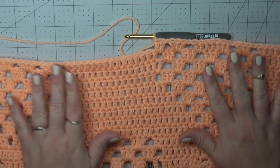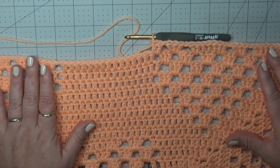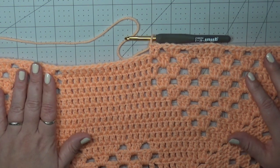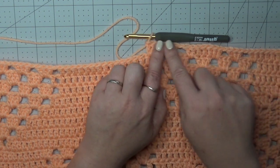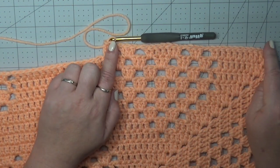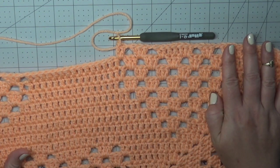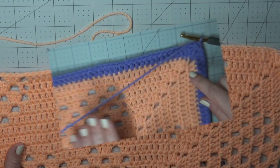So go ahead and finish up this round. Do your repeats of rounds 12 through 20. And right before we get started on the border, you are going to do 2 extra rounds after the last round of your heart of just double crochets, just full double crochets around. And I will meet you back here for that border.